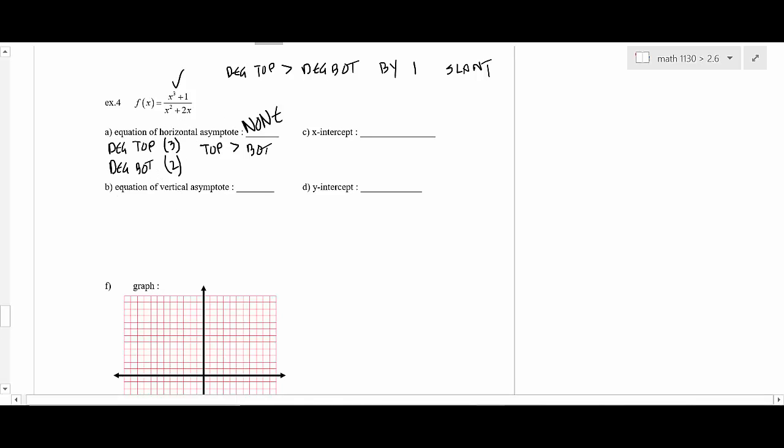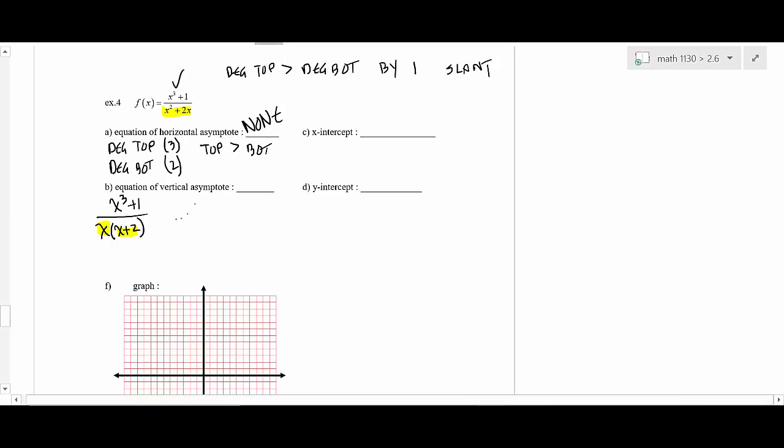Now let's look at the vertical asymptote, okay? For the vertical asymptote, we want to simplify this. You can factor an x out of the bottom. So go ahead and take an x out of the bottom. If you do that, you would have x times x plus 2. Now nothing cancels. X cubed plus 1 does factor, that's a sum of 2 cubes, but I'm not going to bother with that. So basically you have 2 vertical asymptotes. What are they in your head? 0 and negative 2. Good.